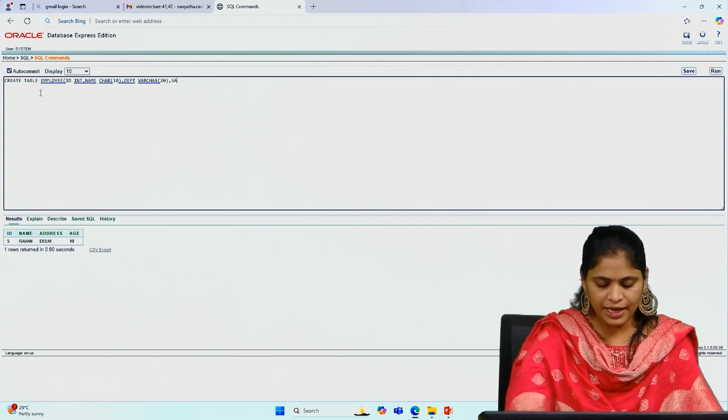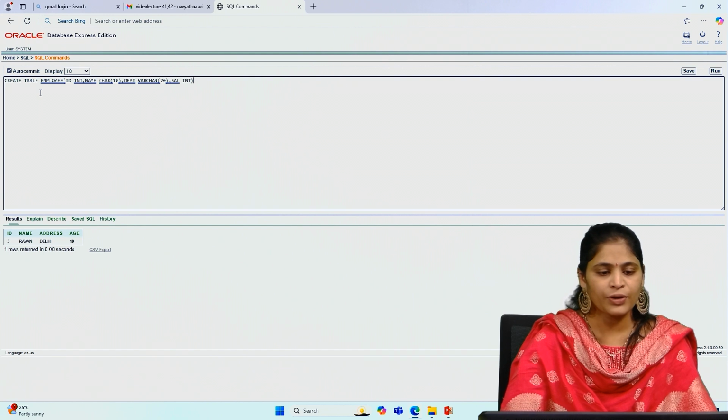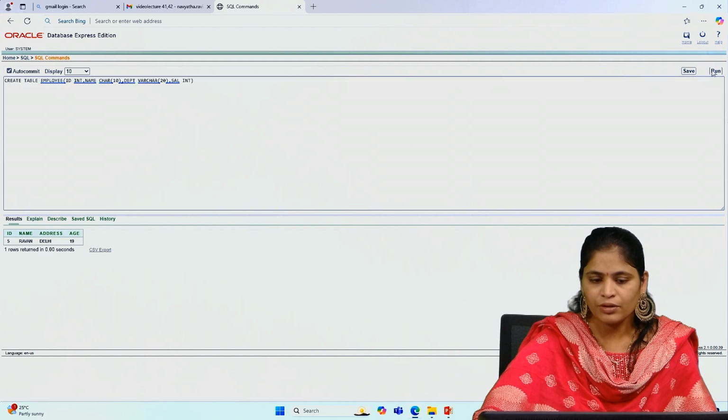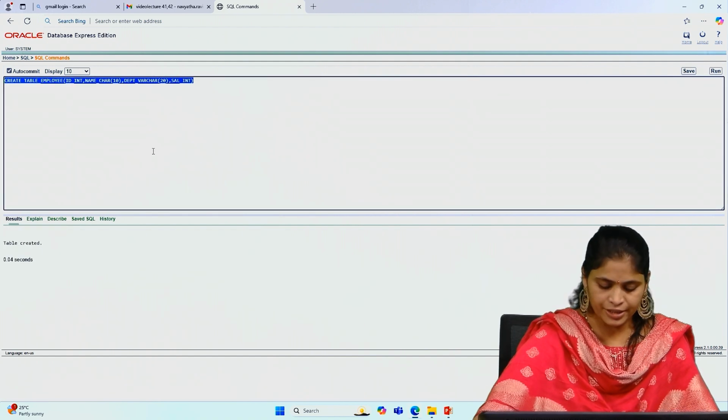Next, salary, let us take integer. Now we have created an employee table with all these attributes. Run. The table has been created.